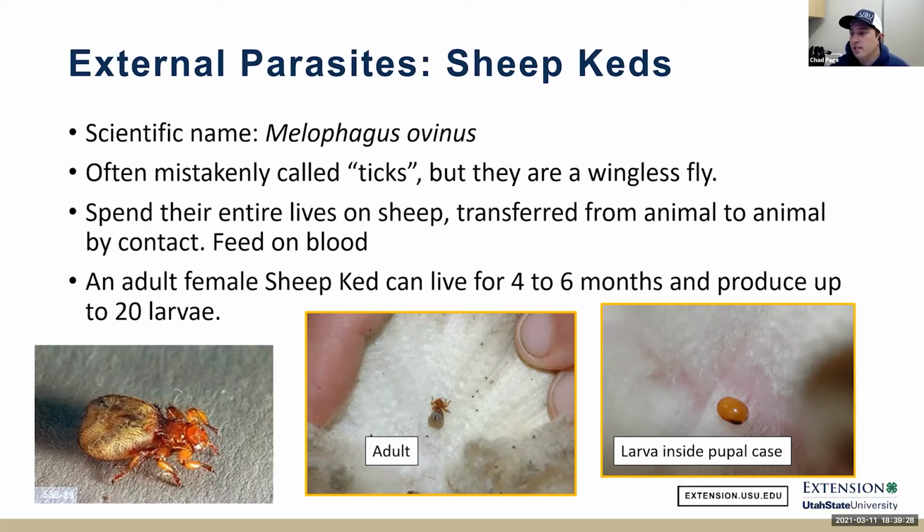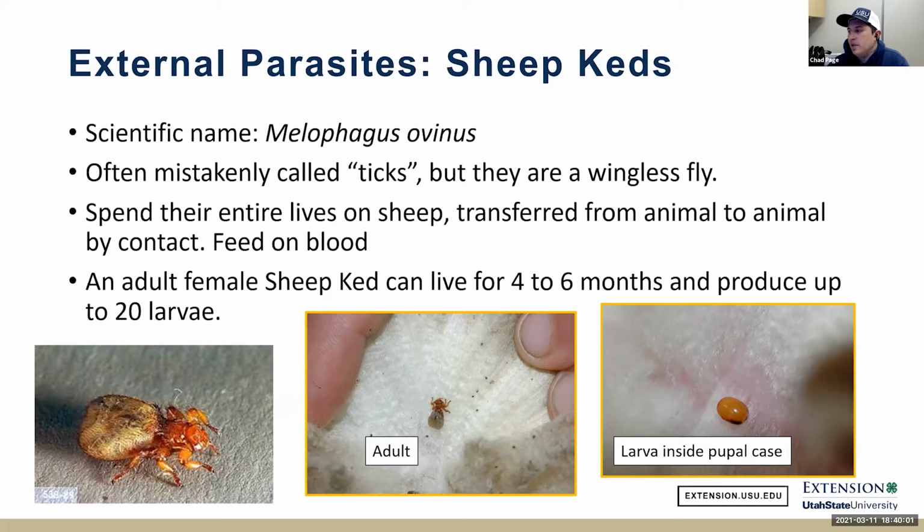So the sheephead spends the entirety of their life on the animal and generally is passed through contact. One thing that does bring a little bit of comfort to us, though, is that sheepheads are very species specific. They like sheep and they stay on sheep, okay? So as we're shearing and doing other things with sheep, we don't need to really worry about sheepheads latching on to us and coming home with us. Maybe coming home with us, but not necessarily latching on and feeding onto us. However, ticks will do that, right?